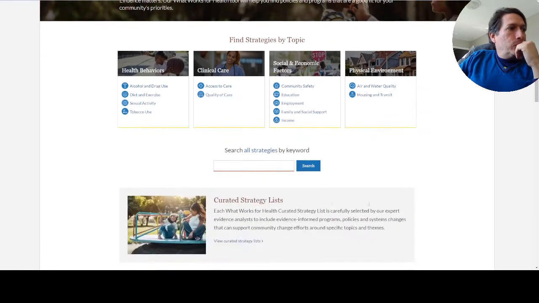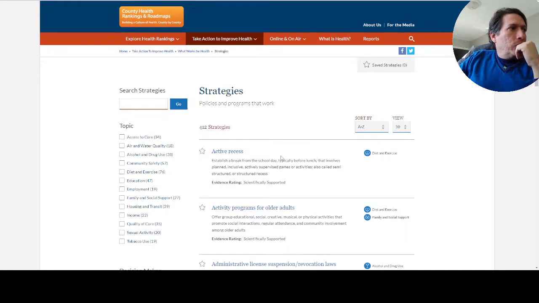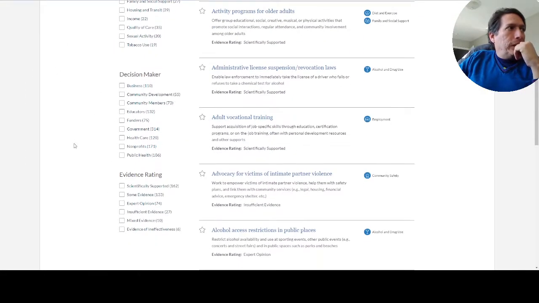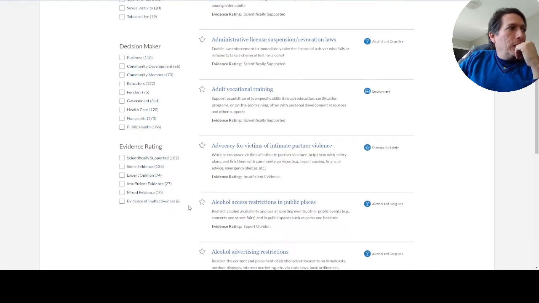Once you go to different strategies, it has them by topic, by the type of decision maker, and the type of evidence.